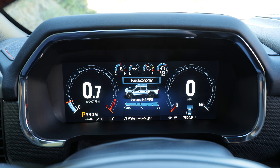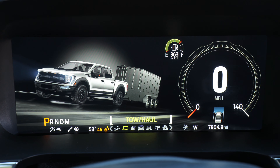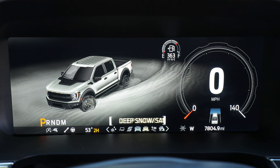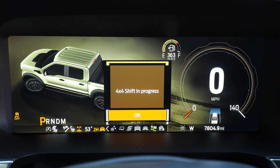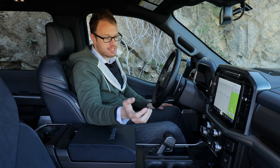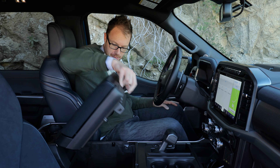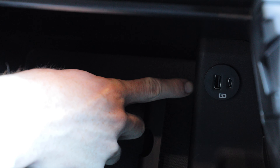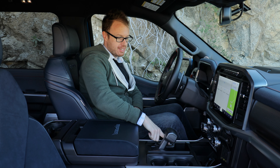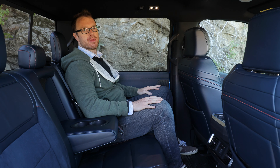The 12-inch touchscreen runs Ford's SYNC 4 system — a nice blend of touchscreen with physical controls. The interface is simple and straightforward, with large buttons easy to press while driving. In tandem is a full digital driver display with neat animations when you toggle drive modes, because this Raptor is very adjustable: you can tune the steering feel, shock absorbers, or bimodal exhaust. It all feels really upscale.